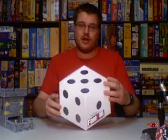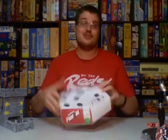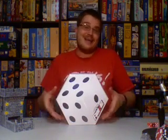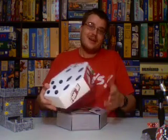So, I didn't think much when I first saw Yahtzee Free For All, other than, ooh, what a cool box. Even though it's a pain to store on the shelf, and you should have seen the packaging it originally came in, with a little thing so you can balance it like this. But it does look cool. I mean, look at that. It's a pretty big die.